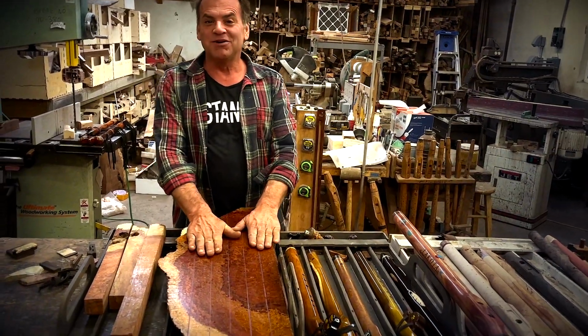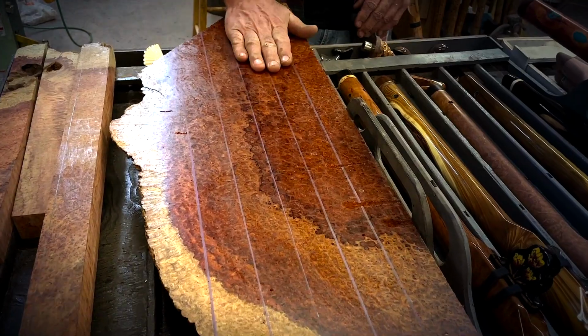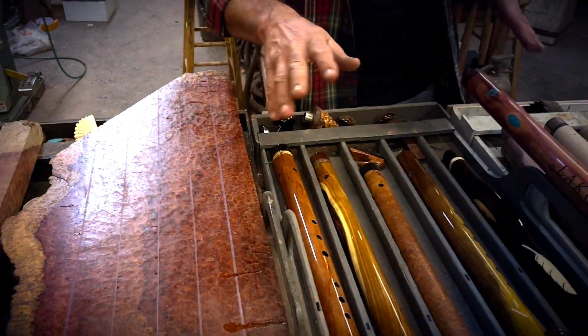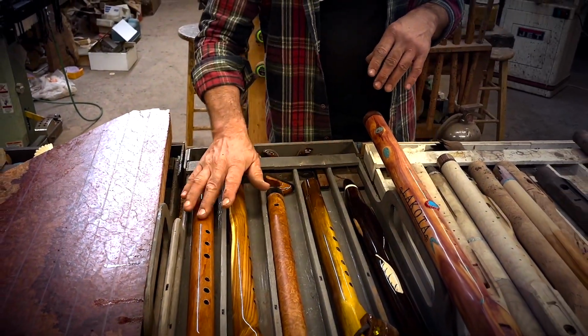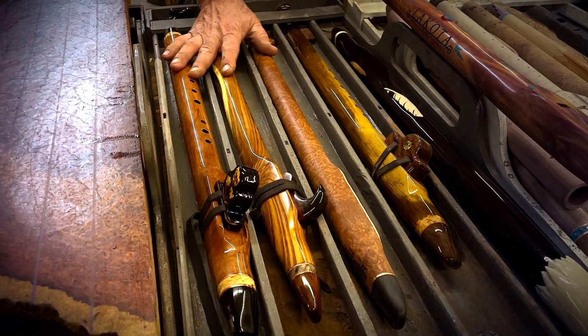Today we're going to talk about Dream Ambonia Burl. This is what's left of the slab currently. But before we get there, I'll just show you a little bit of some of the other flutes that we're working on. These three flutes here are all inventory flutes.